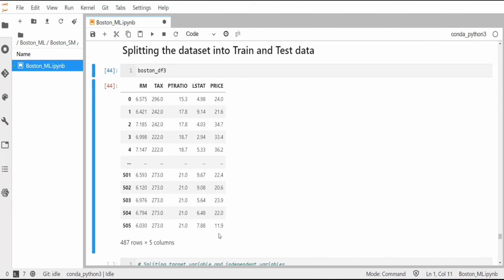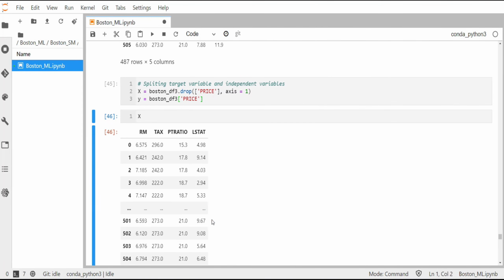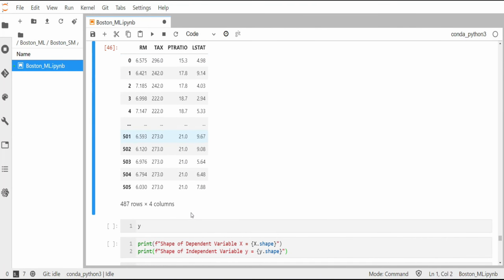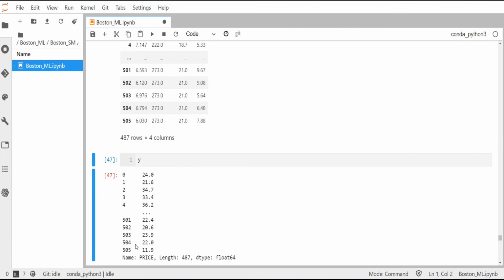First, we will drop the output, which is the target, and save the resultant dataset columns in the variable x, as this will be the input. Then the price, which is our target value, will be the output, and let's save it in variable y. Let me display the two variables for you. And here we have the x variable. You can see we have 4 features: the RM, tax, PT ratio, and the LSTAT. Next, let's see the output y. And here we have the price target values.